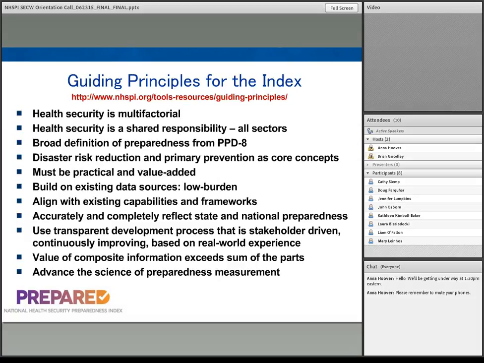So this is the current structure methodology. It's a very simple methodology to start with, and the UK is working to refine some of that. Currently, the 2014 index has 194 individual measures. Within each subdomain they are averaged, which gives you the subdomain result. And then those subdomain results are averaged to give the domain results. And then the domains are averaged to give your overall state value. And then the state values are averaged to give the national value. So it's a very simple model at present, which has got all the blessings and the curses of simple models. And so that's where it is currently. And then I think we'll continue to evolve.